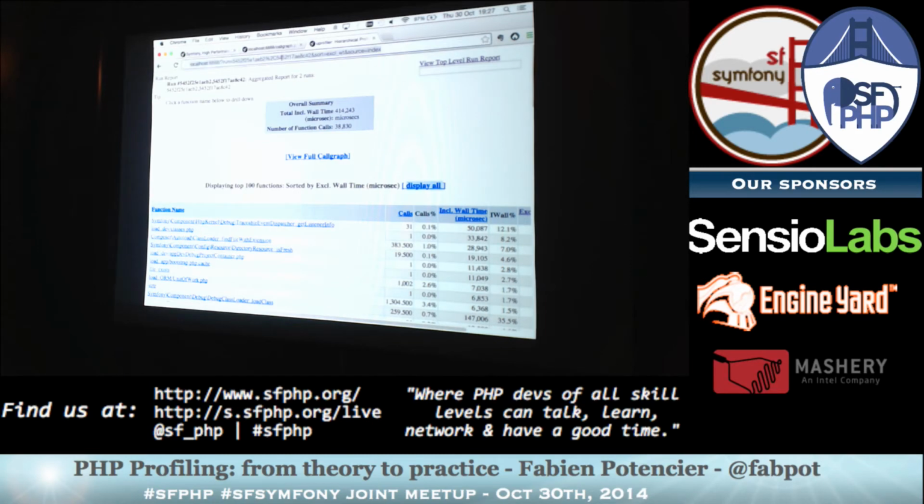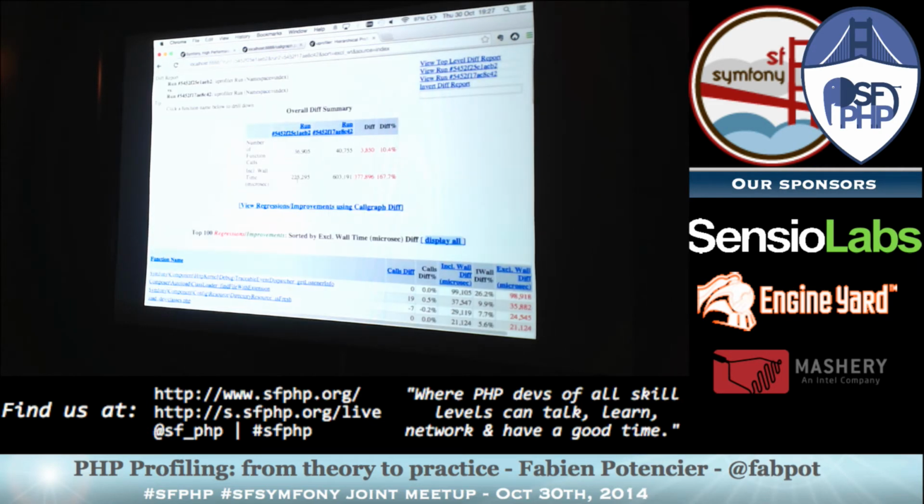There is another feature that you can use here, which is the ability to compare 2 different profiles. So you can say run 1 equal run 2, and then this is a comparison between the 2 profiles.